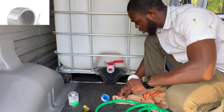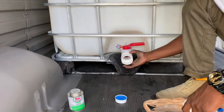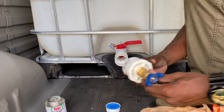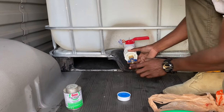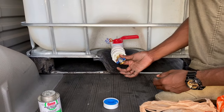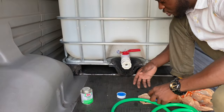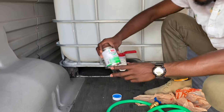Three things that we're going to need in order to connect the water tank to the pressure washer. The first piece that we need is a 2-inch PVC cap, and the second piece is a 1.5-inch PVC connector that can allow us to have the tip where we can put the hose connector that would connect the water hose to the pressure washer.